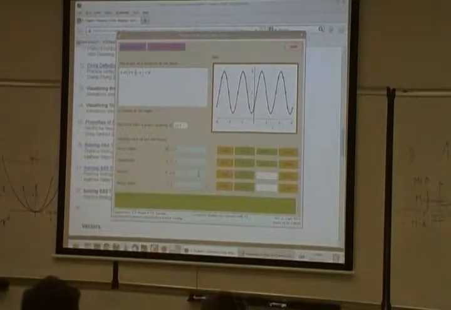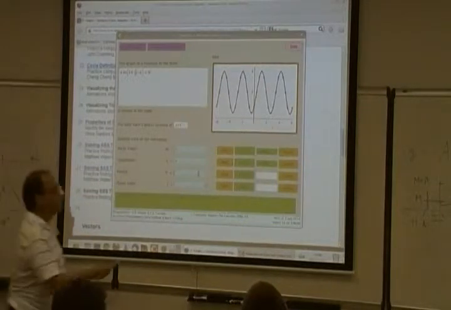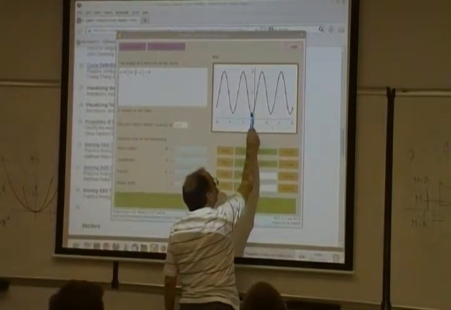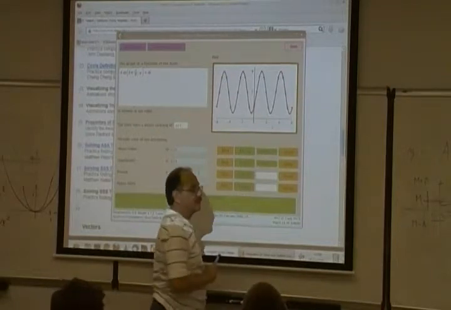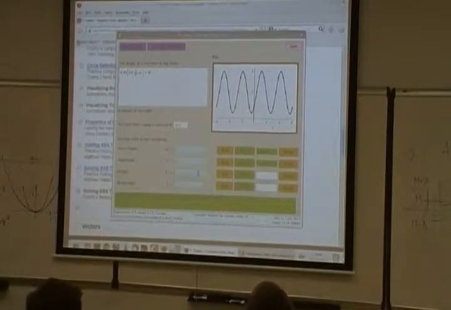Okay? The period. How much do we move sideways from the bottom of one of the curves to the bottom of one of the curves? 3. They're all integers. So the period here happens to be 3. Check. Okay. The phase shift, oops, that should be a phi and that should be a pi.